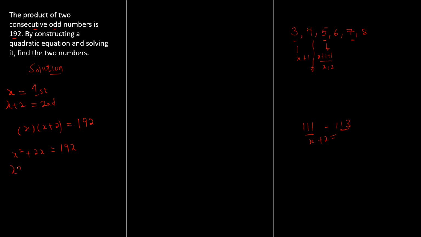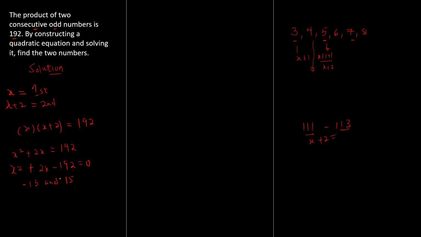So x squared, we actually have to bring this here, okay? So x squared plus 2x minus 192 is equal to 0. From here, we should find two numbers that multiply to give negative 192, but when you add them, you get 2. In this case, I already know my numbers: 13, and in this case negative 13, and then 15, so that this will give me the 2 here.